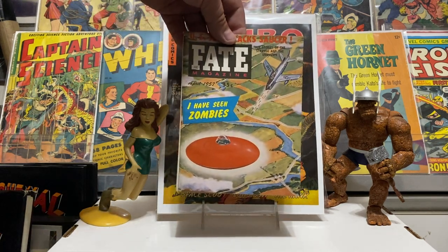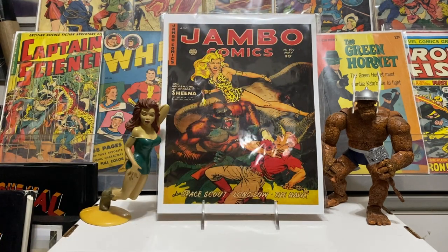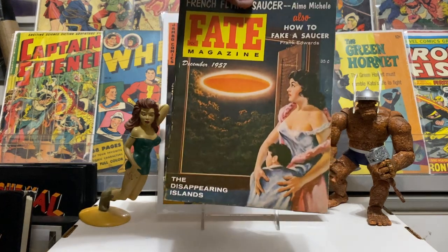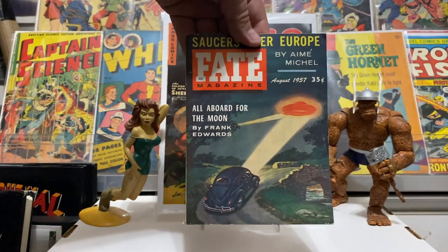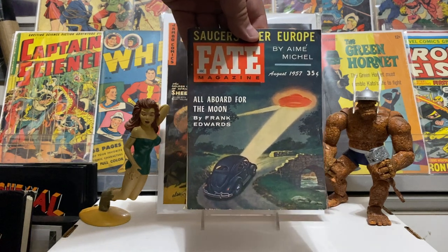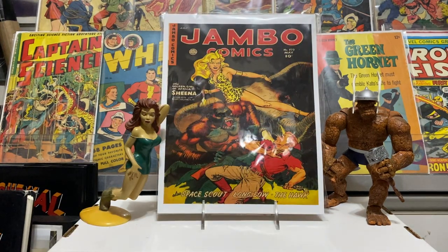Nice sci-fi cover on it there. The U.S. aircraft trying to shoot down the UFO there. Pretty cool, so he had several of those actually. You got for me. I like that one. Don't know why, but yeah, I like that one. It's pretty cool. This one was kind of wild. It had an old VW Beetle, so yeah, you could tell it was like in the late 50s. It was 1957 also. Got the headlights on the UFO there, so very cool. And so that's just some of the stuff he found for me.